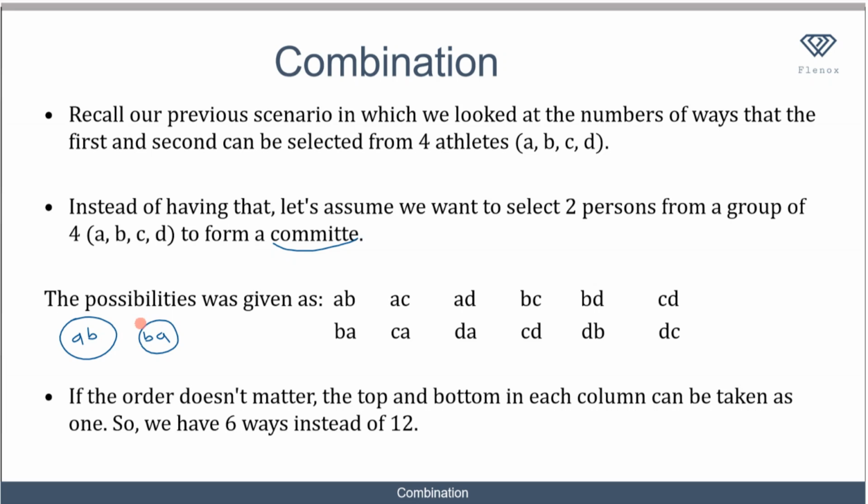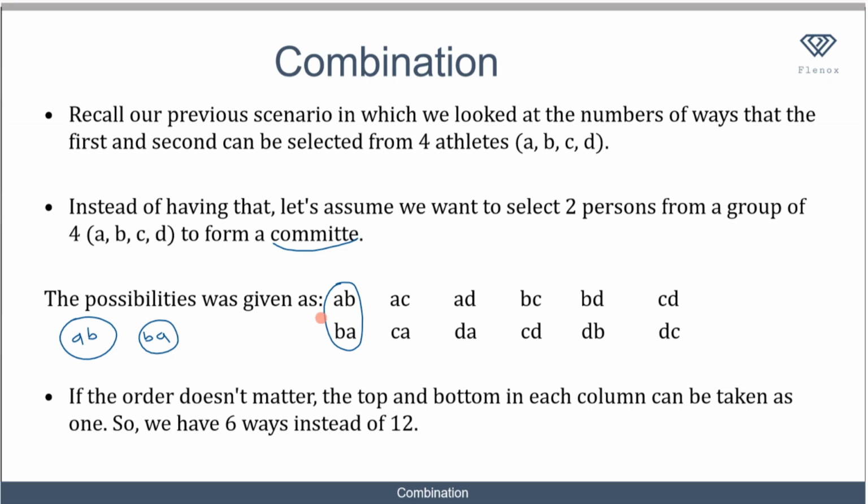Technically there is no difference, and why is that? Because I just want 2 of them to deliberate, so it doesn't matter who I select first. What is of importance is that both of them are in the committee. So having A in the committee and B is the same as having B in the committee and A.